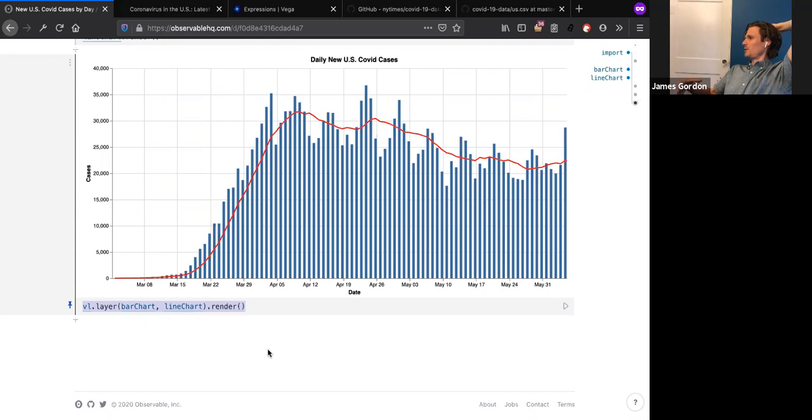You can do the kind of hover-over effect that we saw on the New York Times chart via what's called a selection. I'll try to get that. I'm not sure if I will. If I don't, I'll add it to this chart and then publish the notebook out. But we can do that in those interactive elements, and we'll at least show the tooltip part, so you can see that.